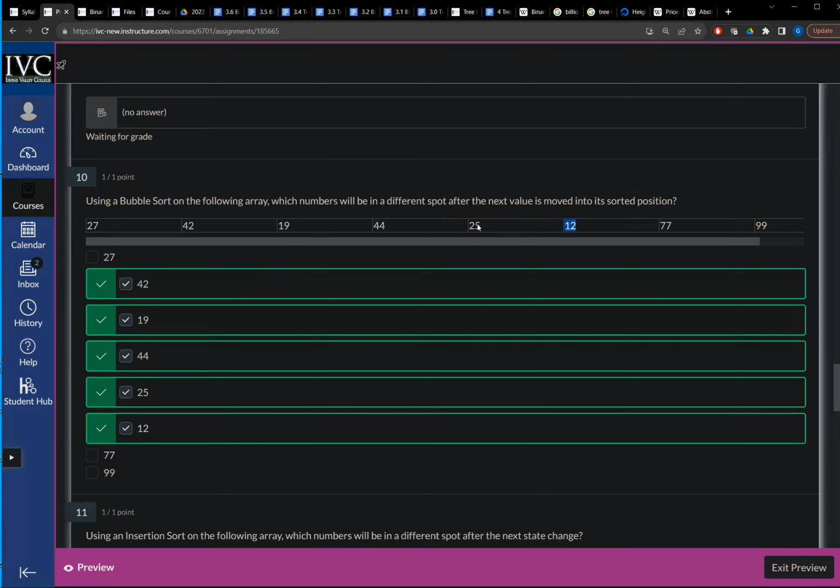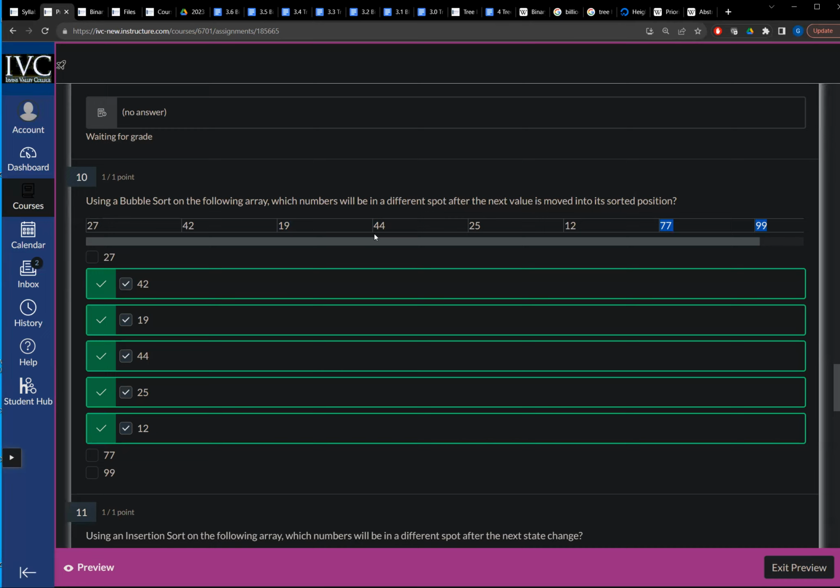So in this particular question, the unsorted part is still this part because we have the largest two values over here at this point, right? So basically, we're on the third iteration of this array being sorted with bubble sort. All right, thank you.